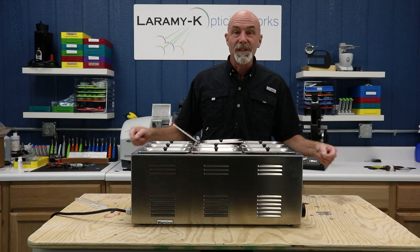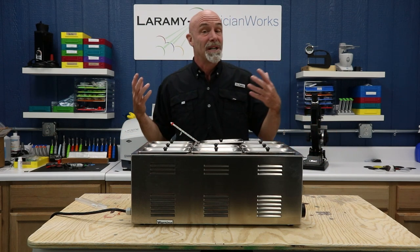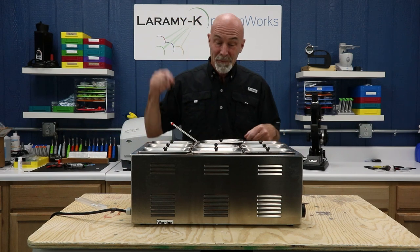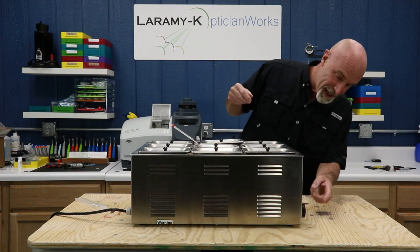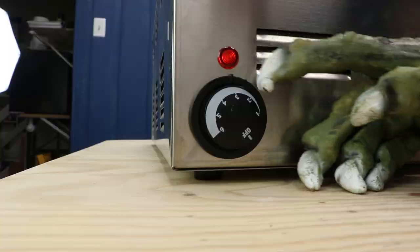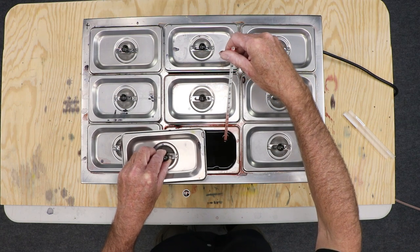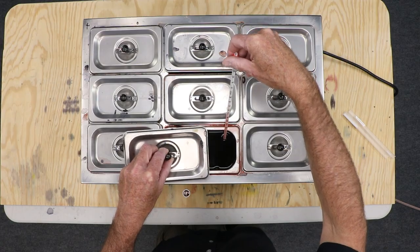Last couple of things. One, again, guys, I have tinted a lot of lenses in my life. I'm not an expert. I did it kind of by the seat of the pants. I'm sure there are people that have a much more scientific approach to all this, which leaves us with the question of temperature. I put this tank on 3 at about halfway, at about 7:30. It's about 10:30 now, and it has reached all of about 140 degrees. That's really not tint territory. Tint territory is up around 200.